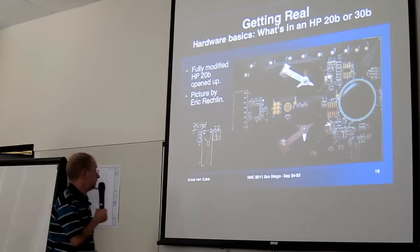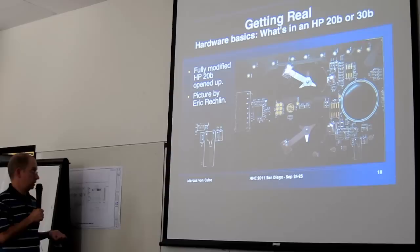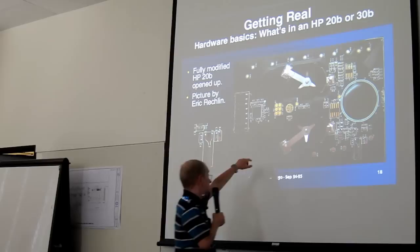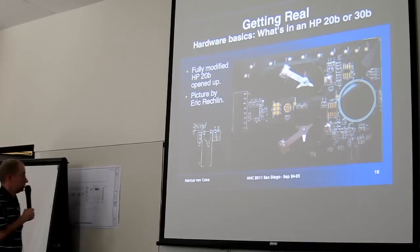You have to cut the housing to get to this connector. So once connected, you cannot use it as an ordinary calculator, but you can use it to debug the software on the hardware directly. Here are the pads for the programming cable. This is the reset. And here the crystal enlarged to see the actual soldering done. This is by Eric.